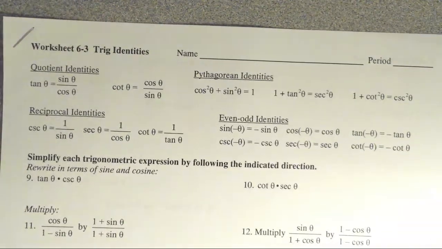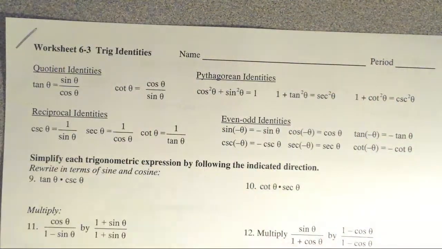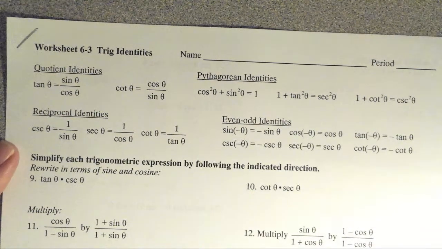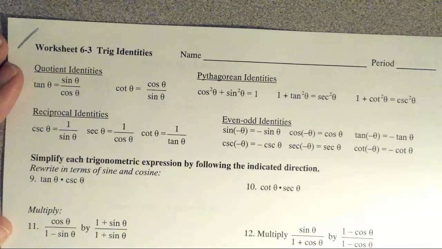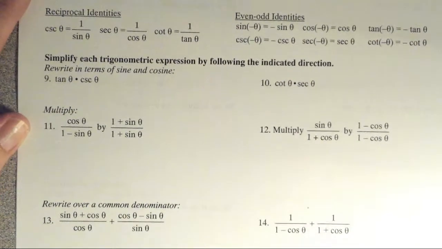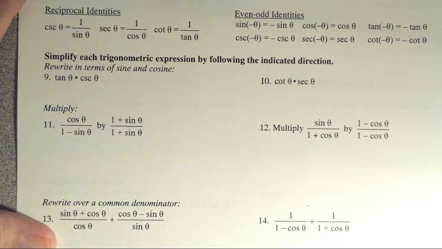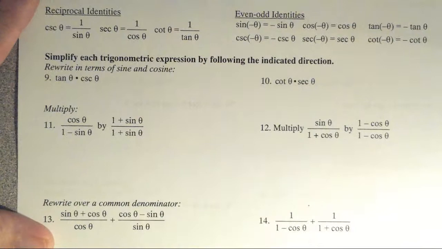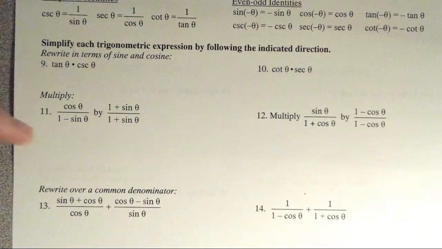So what I'm going to do for the rest of this video is work a few problems that I did in class today, and then I'm going to work the 2 that I asked you to try tonight. At the top of this worksheet are all the identities that we just went over. In class today, we worked 9 through 13. I think I was able to do 9, 11, and 13 with you, and I asked you to try 10 and 12 tonight. So I'm going to go through 9, 11, and 13 again. That way if you missed something in class today, you have an opportunity to try again.